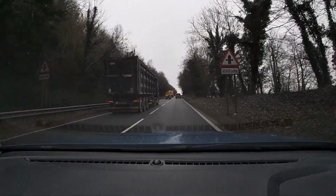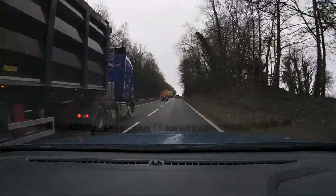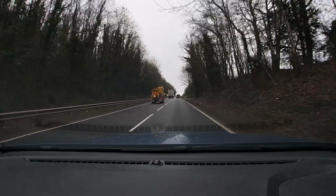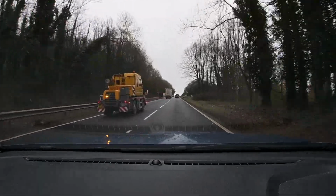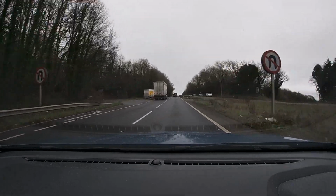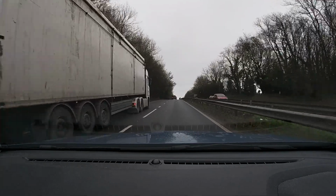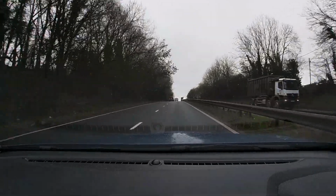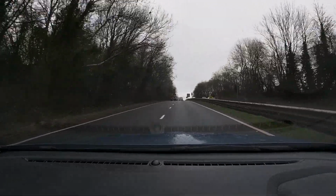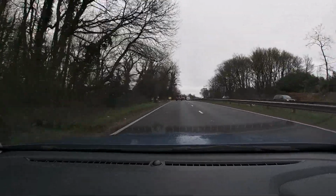Heavy slowed right down. Mirrors all the way around. Off we go. And we've got a really slow vehicle here. One from the left, another heavy. Just not going up too quickly up on my speed. Now we can get up to speed again, back up to 50 miles an hour. Mirrors. Near side. Over we go. Going to let the Audi go past.